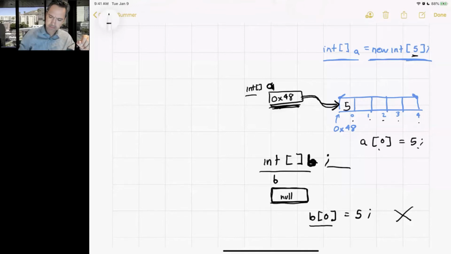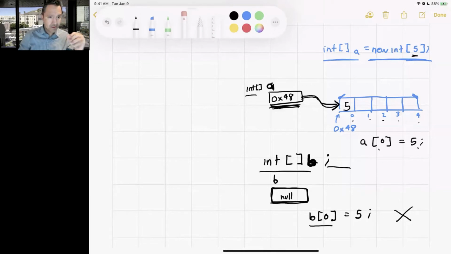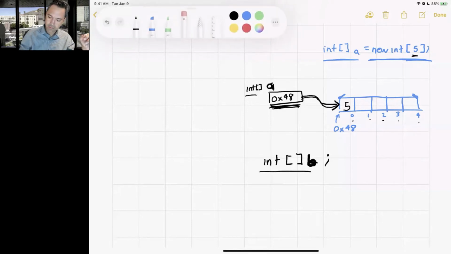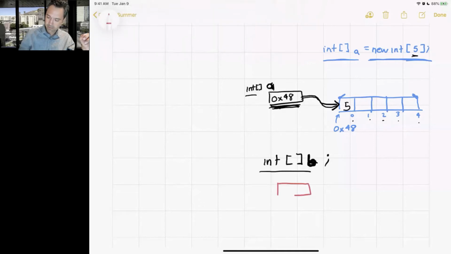Okay, so tricky things that you can do. So you're telling me that this one is A, and A has the address of the first element in the array in blue.